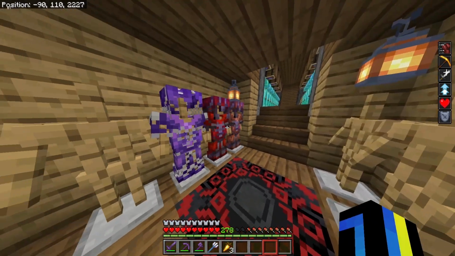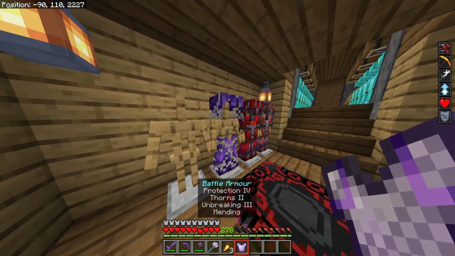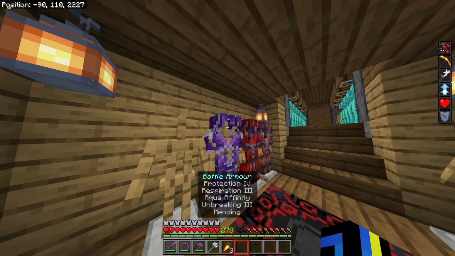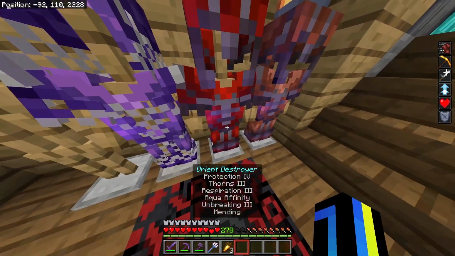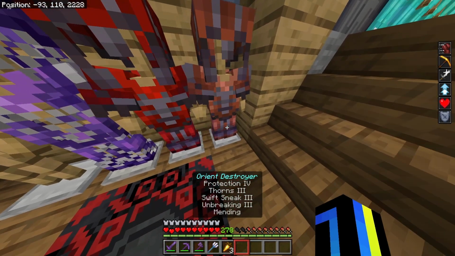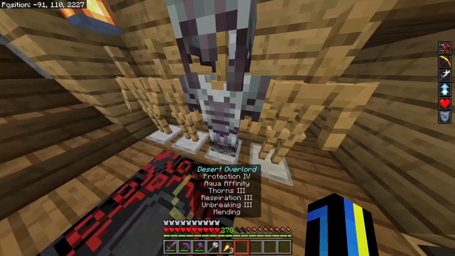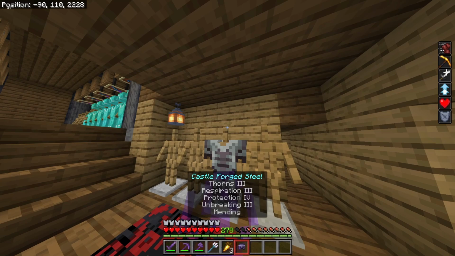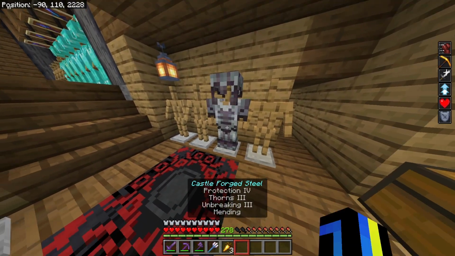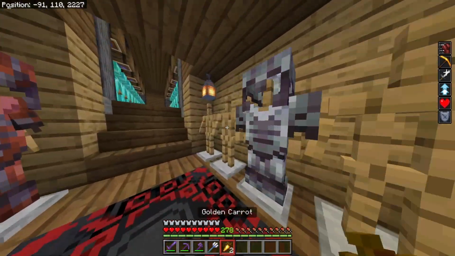So I've currently got 4 sets right here of maxed out armor. We've got battle armor right here, which is actually chainmail. This one is Orient Destroyer, which is silence redstone trim, and we've got Desert Overlord, which is quite cool. Obviously all of these are maxed out. And of course we have Castle Forged Steel, which is a little Game of Thrones reference right there. They tend to say that a lot. Castle Forged Steel, it looks quite cool with the iron on there.